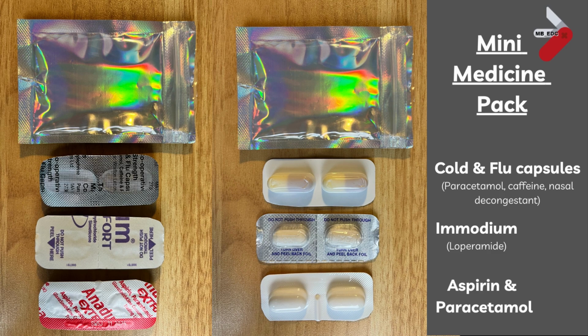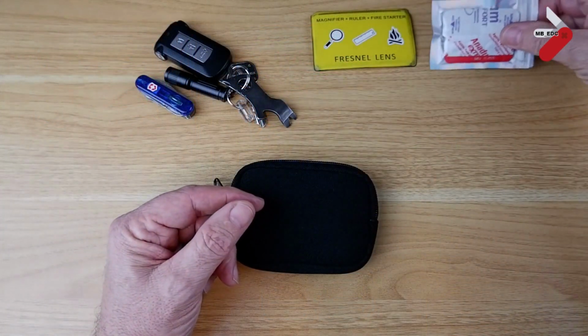The small pouch, I got the idea from one of John Gadget's videos. You can get these on eBay or Amazon. It just helps to keep these together in my overall pouch.